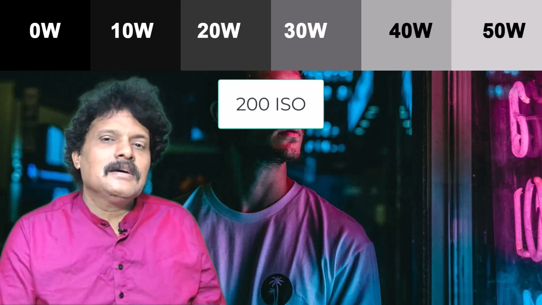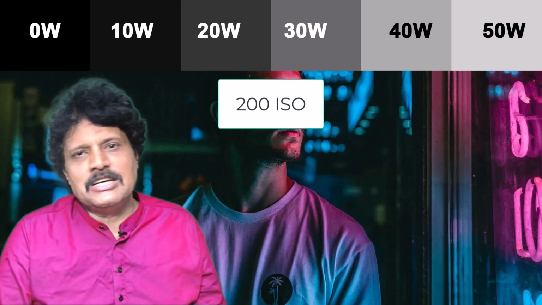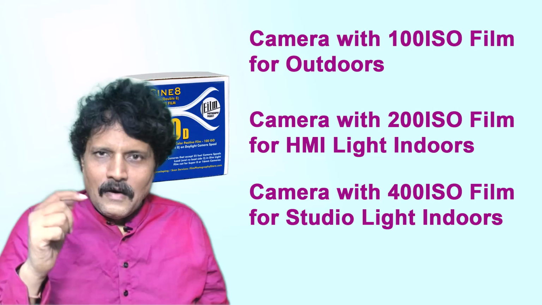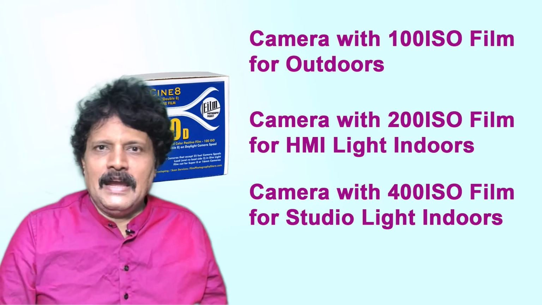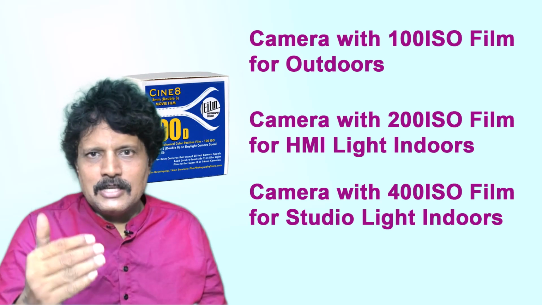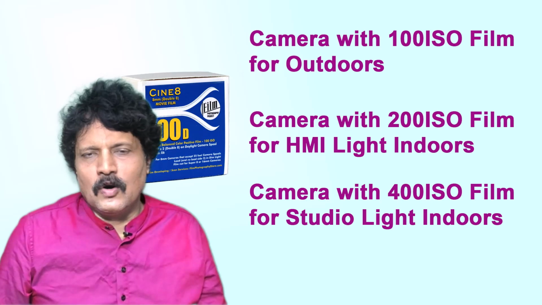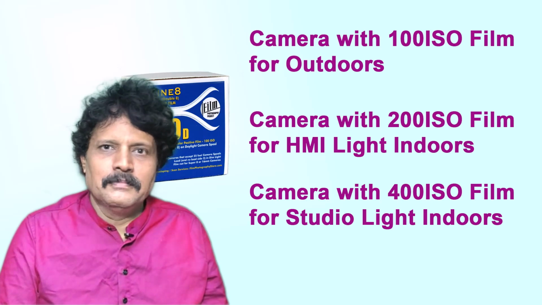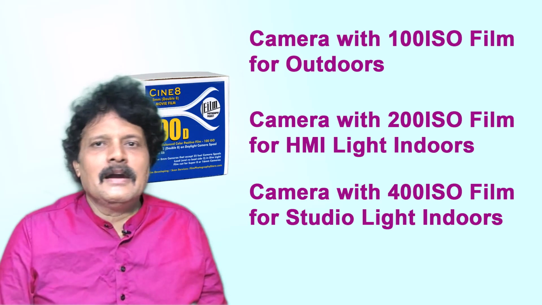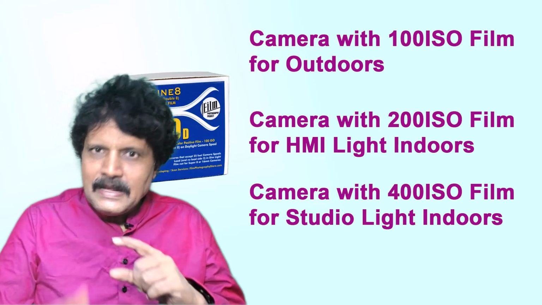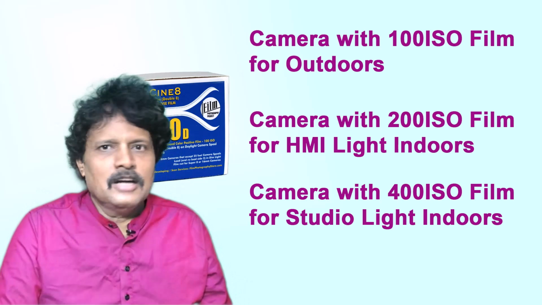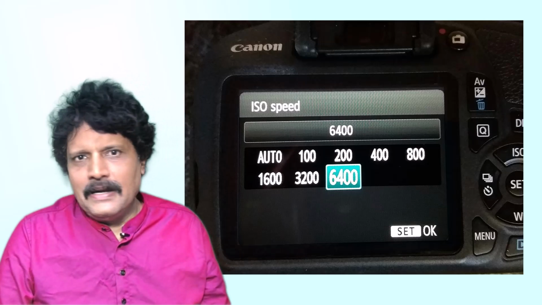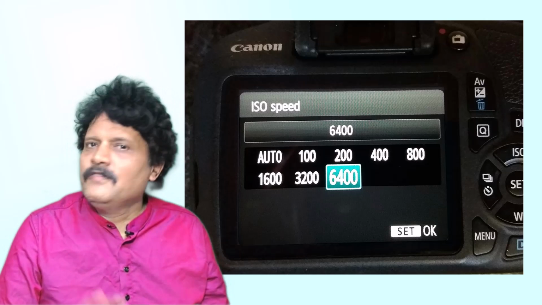So, this third control, we call it film sensitivity. In olden days, when we were making films, before shooting itself, I had to decide whether I am going to shoot in 100 ISO, 200 ISO or 400 ISO. So if we were shooting at night, we used to load a 400 ISO film, and in the daytime we used to use a 100 ISO film. The entire film, till it is finished, I cannot change the ISO. But today in digital, you can manipulate it. You can take every photograph with a different ISO.